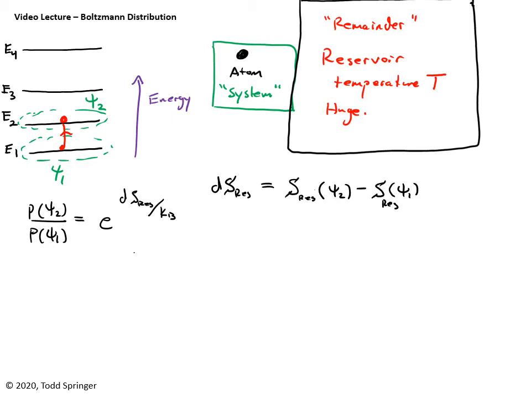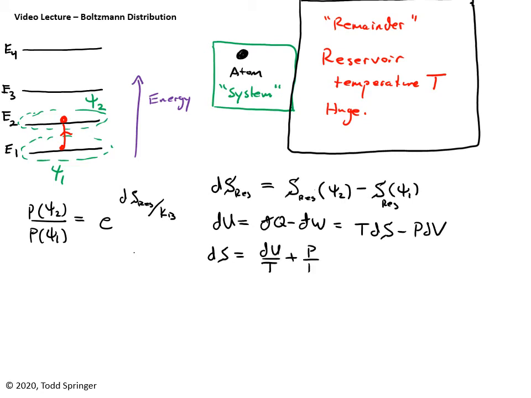So to think about that, let's do the combined first and second laws of thermodynamics. The first law is dU equals dQ minus dW. This is a review of old stuff. And then for a reversible process, I had dQ was TdS, and dW was PdV. But this has to be true for any process because everything here is a state variable. So I can rewrite this: dS is equal to dU over T plus P over T times dV.